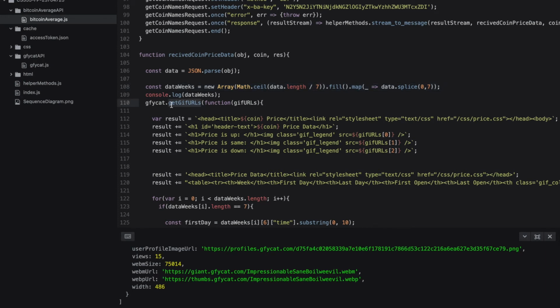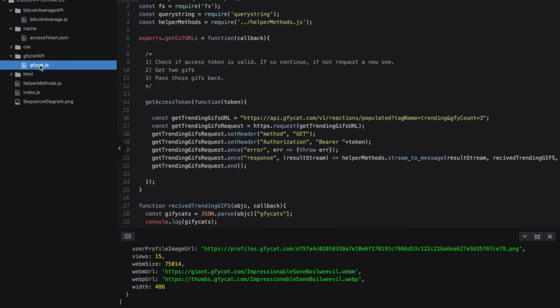So this request to the GiphyCat, this is my second API. It waits until it has received the coin price data, and it waits until that data has been divided into 7 groups. So I call this function, the getGifsURL, which lives in the GiphyCat JavaScript file.